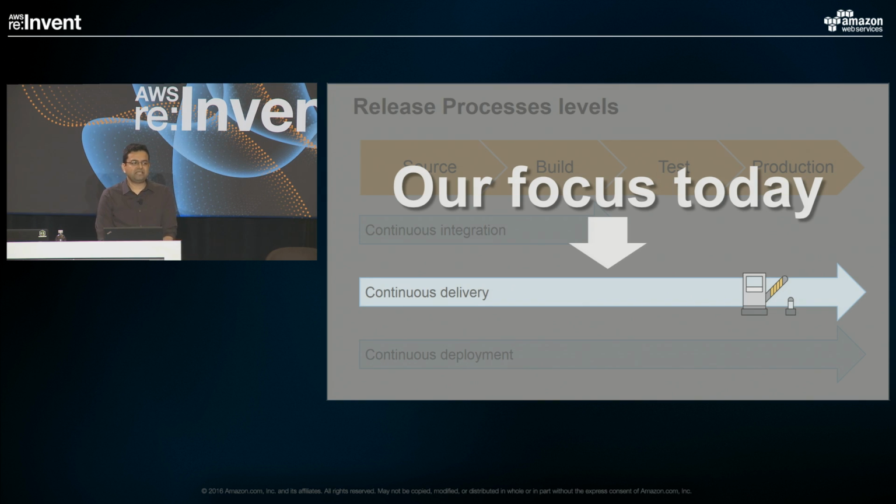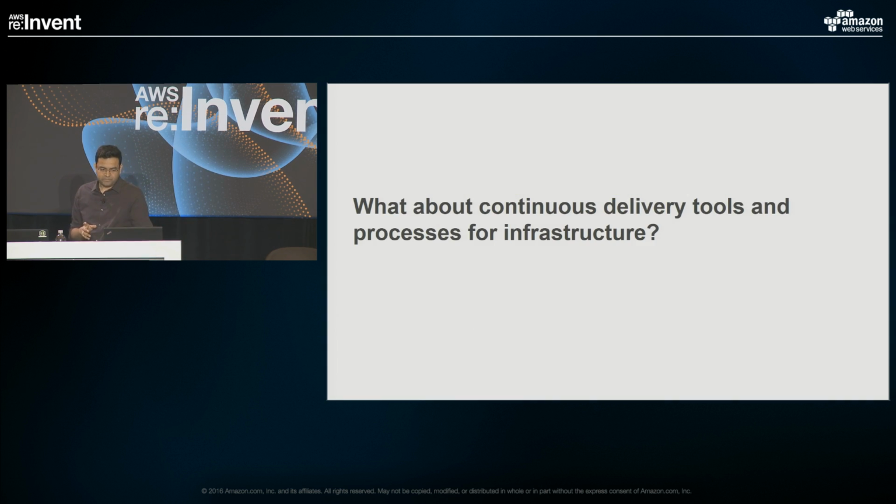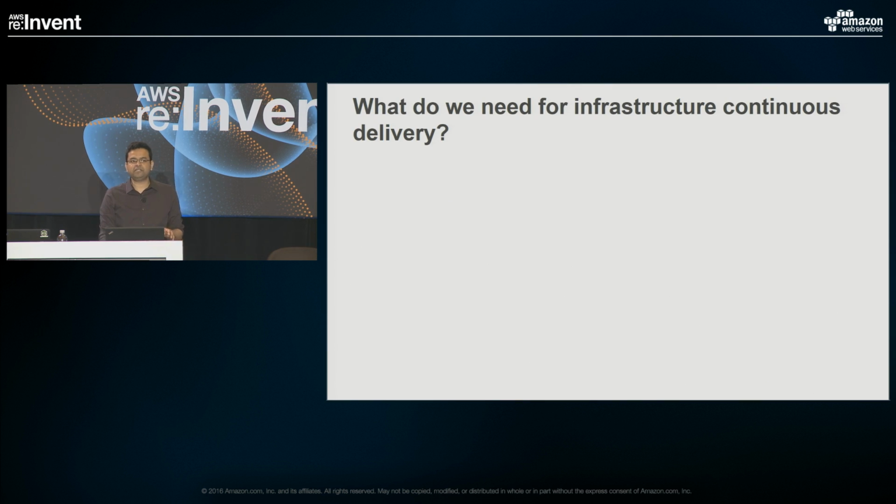Now, at this point, we have seen the software release phases and the different levels that bind those phases. Now, the question for us is, definitely, we want to take some of the concepts from the software application world and bring them to our infrastructure world. The big question at this point is, what are some of the tools or processes that we can actually use to implement continuous delivery for infrastructure? There are actually 3 things you can start with.